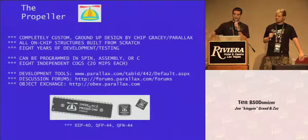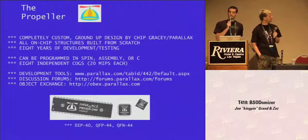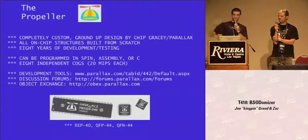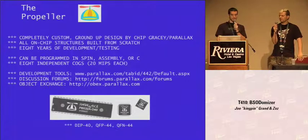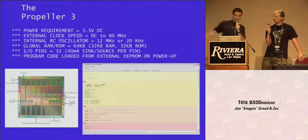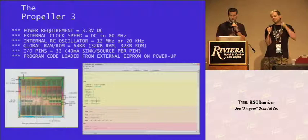There's a lot of community development around the Propeller, something that Parallax likes to do. They have discussion forums, an object exchange where you can write little modules called objects, put them up on the site, and trade with people. You can write in Spin, which is their own language developed for the Propeller, or assembly or C — we did ours in Spin. The Propeller runs on 3.3 volts, can run up to 80 MHz, and has lots of I/O pins. As opposed to most microprocessors that have internal flash or ROM, this thing uses an external I2C EEPROM, which makes it totally insecure for security-type applications.